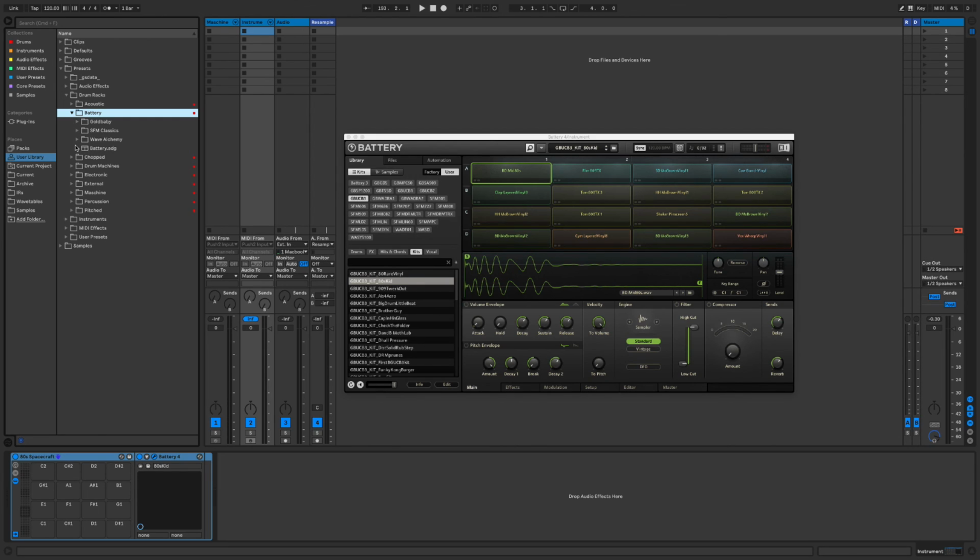You don't have to load up the instrument and then search through the presets that way. You can see everything all together in one place. And this is basically what this system is good at. As I mentioned before, you'd normally have three different places to look for particular types of effects. And here you've got everything grouped together in one place.